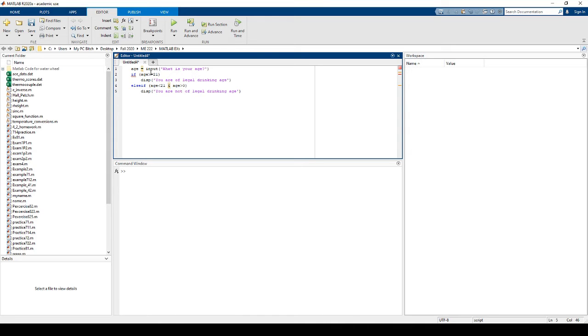And then we do the last one, and you can do this a couple different ways. They said use the error function, but I did not use that. I just did else, because the way I have it set up is that if you are greater than 21, you will be the legal drinking age. If you are less than 21 but greater than 0, you will be not of legal drinking age, right? Any other values you input here would be less than 0, and so this doesn't have to be specified as less than 0.